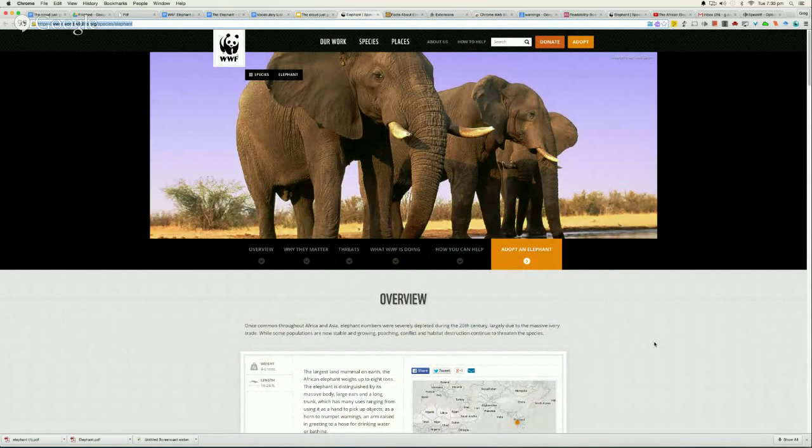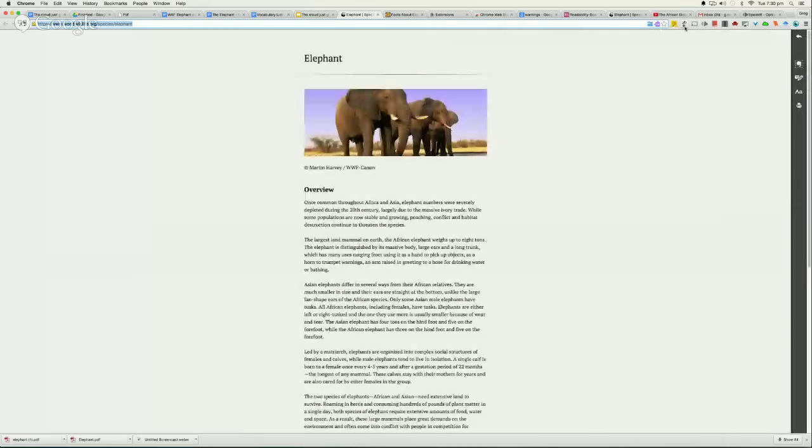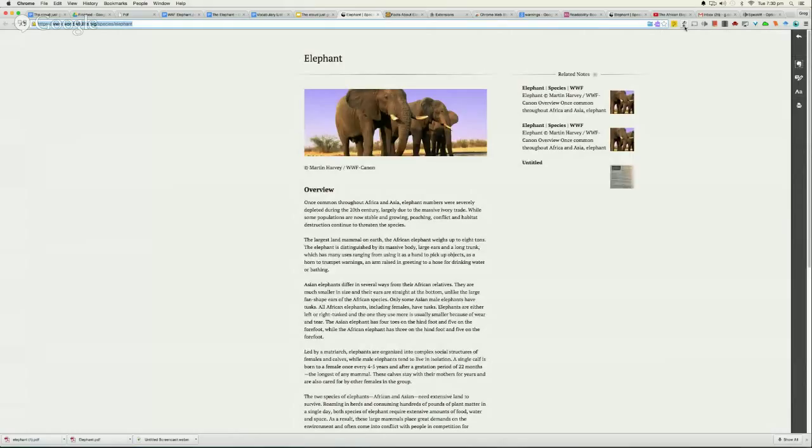There's a couple of really great extensions that can help. One of them is called Clearly, and it's an extension that is linked in if you have an Evernote account. When I press on Clearly, it will clean up that web page for me and just give me the main content from the web page to read. I can then save that new clean format in my Evernote account if I wished. That's called Clearly.